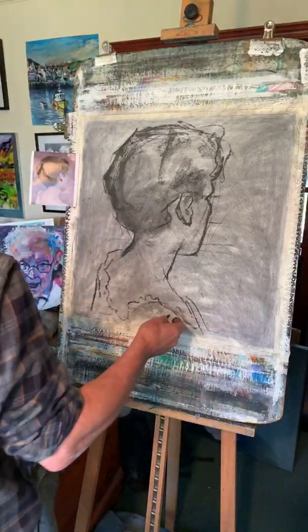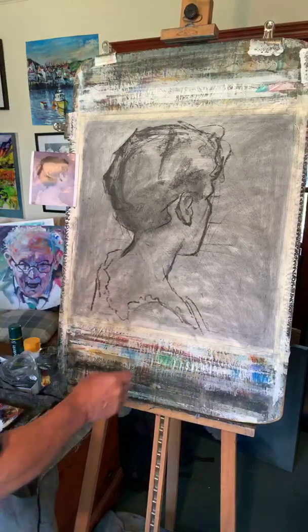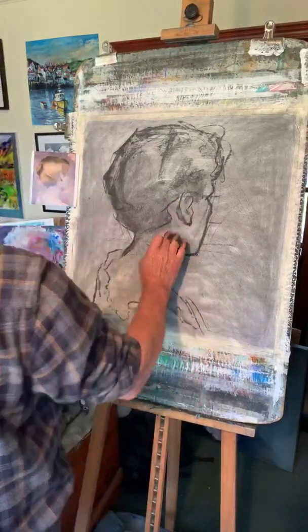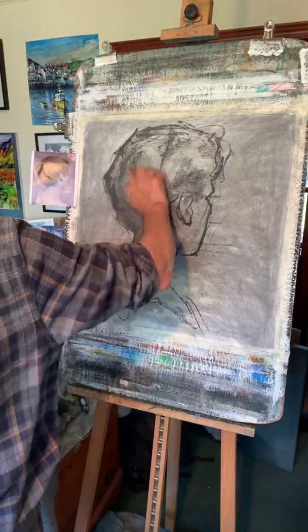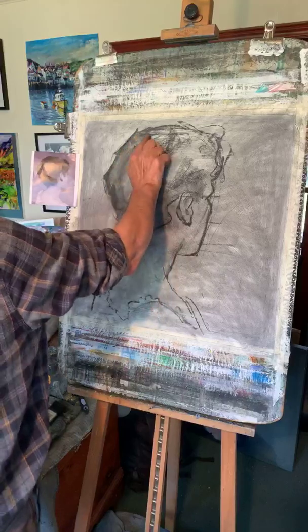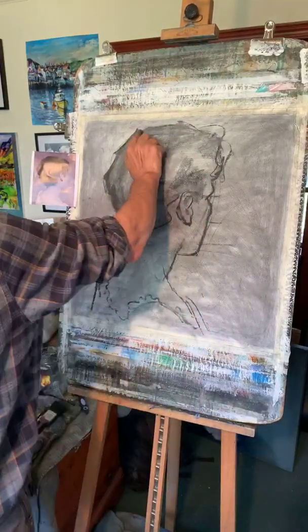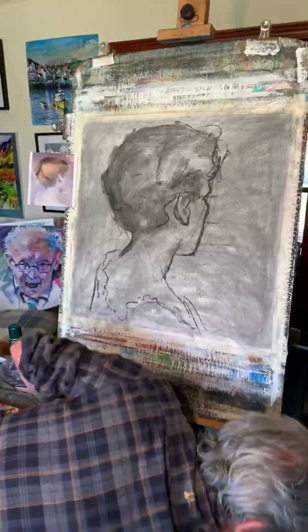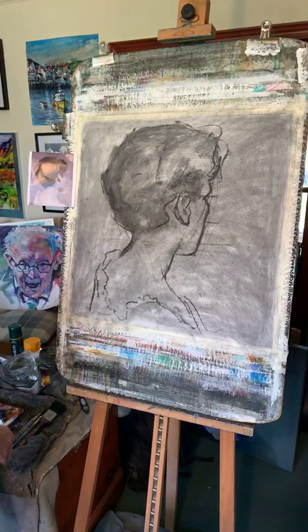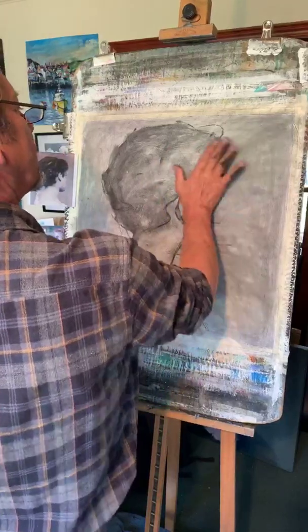You can get loads of these kind of things online. Don't really worry about copyright and things like that. We're not trying to copy things. Copyright really comes into play, I think, more if you take a photograph off the internet and then start reproducing it and selling it as your own. But if you're using images as reference images, it's not a photo, it's a painting from a photo. So use it as a reference. We can actually change it.